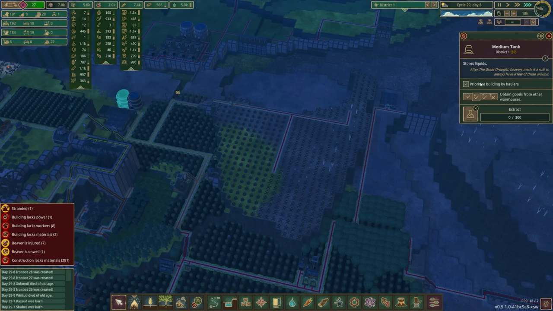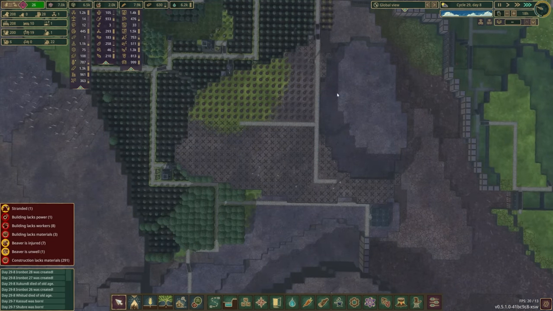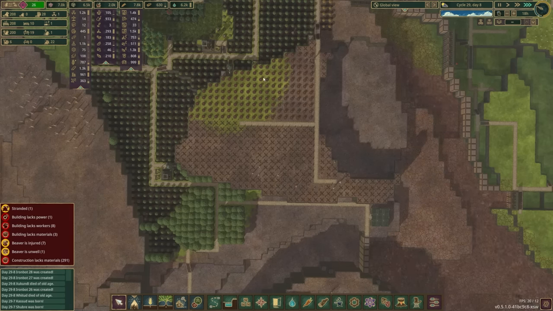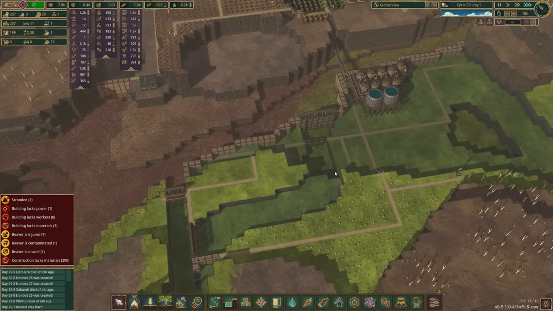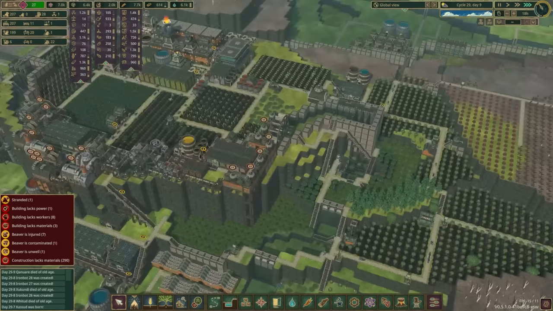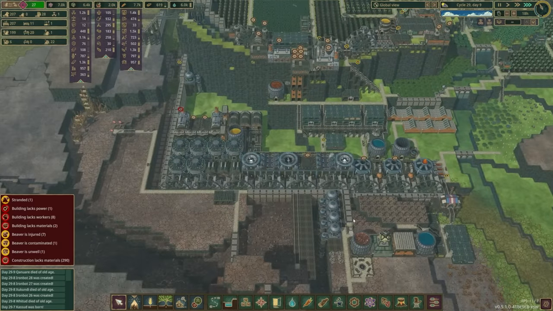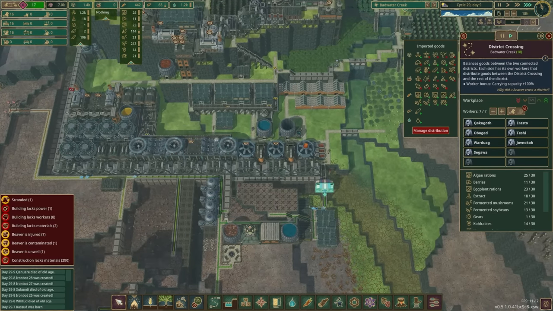Prioritized by haulers and that medium tank. So we're actually about maybe 40% done putting dynamite here for the first level of the blast. So that's good to see. Everything's looking fine here. Oh, I have all these bots that aren't working because I need this to be put in place because I have to have power.